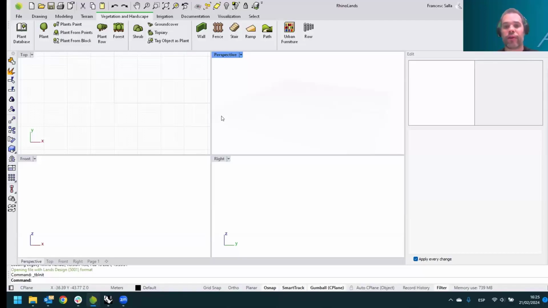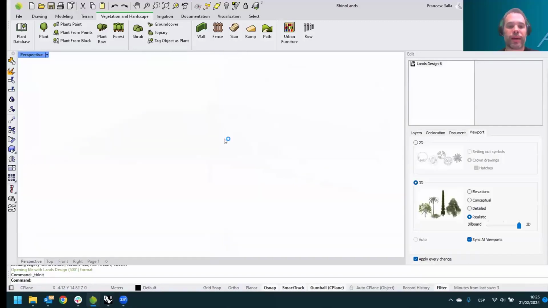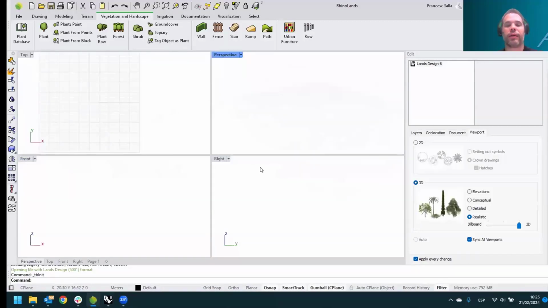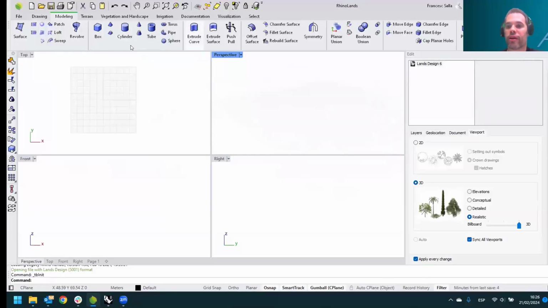But in any case, if you're not familiar with it, we can find here a typical viewport. We have a perspective viewport, a top viewport, and some front and right. We can expand a viewport by doing a double click, or just minimize the view back to the 4 viewports. And we can find here all the necessary tools to draw in 2D or draw with 3D objects. This is just pure geometry, without any parametric features.